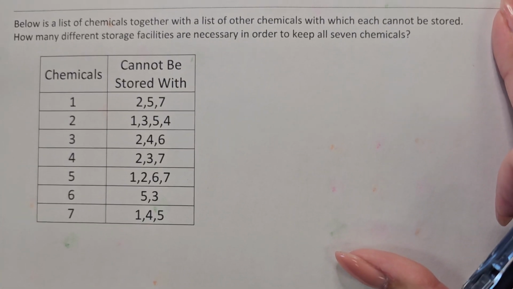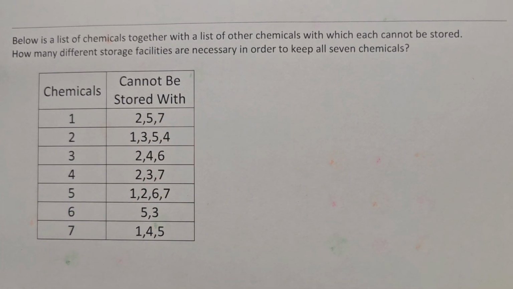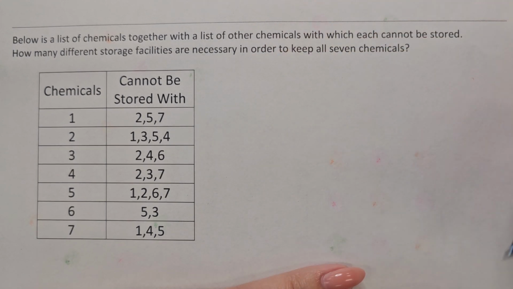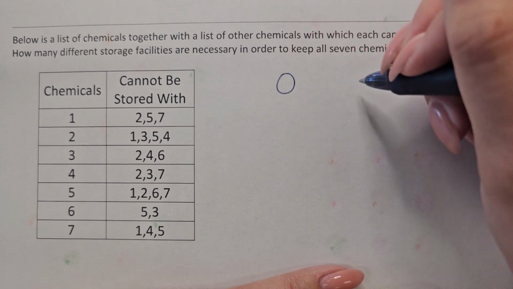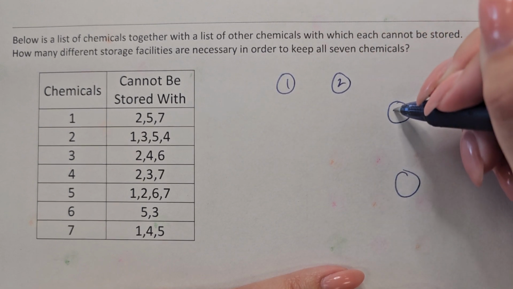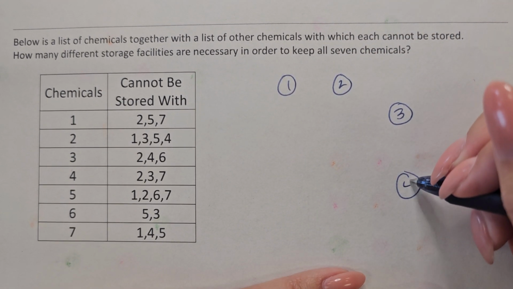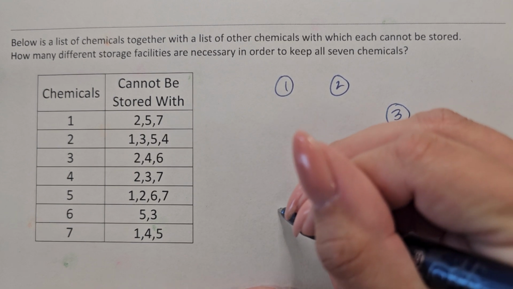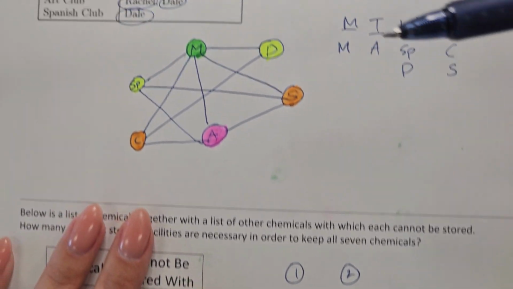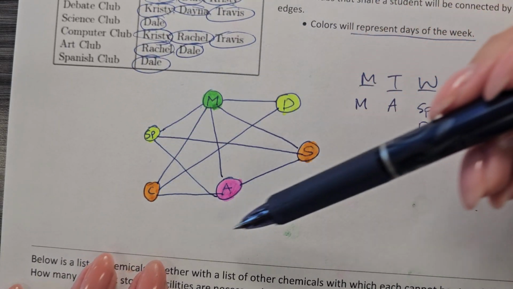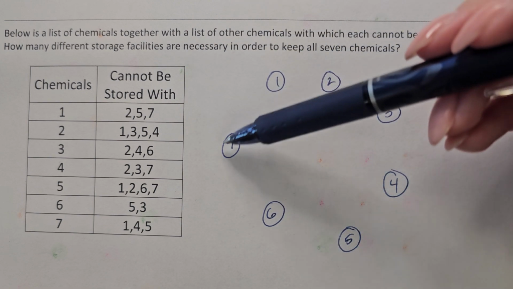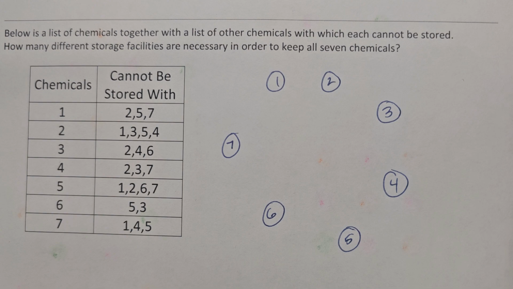So let's try another one down here. This one's going to be 7 different chemicals. So to keep this one a little easier with our graphing and the connections, let's just go ahead and immediately start with 7 circles. 7 circles in a circle. 5, 6, and 7. Creating a circular graph. Notice that this one ended up becoming pretty circular as well. Leaving it more open in the middle makes it easier so that each number can reach every other number.